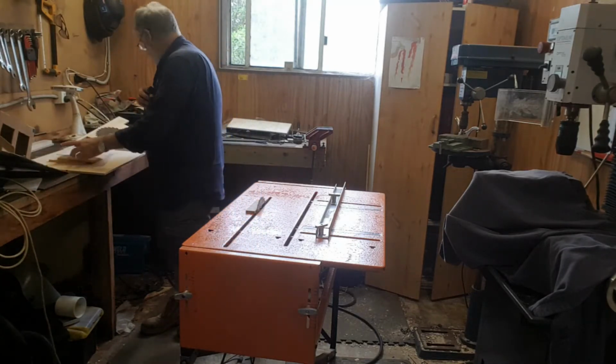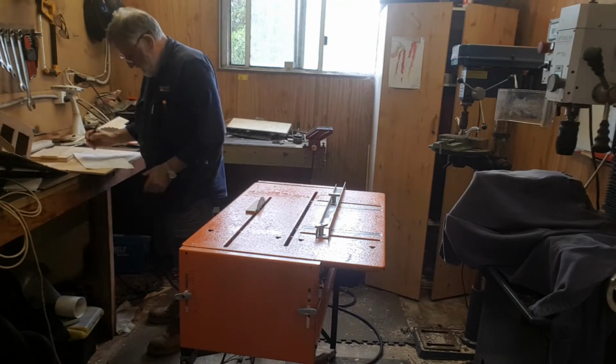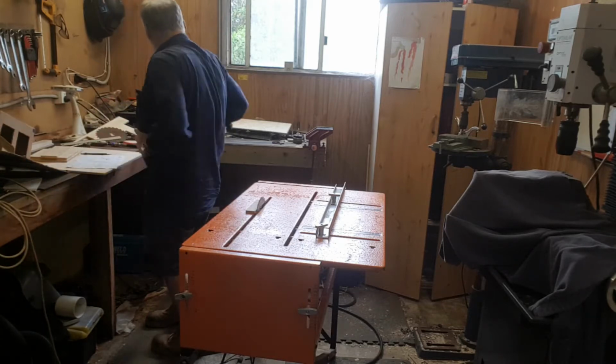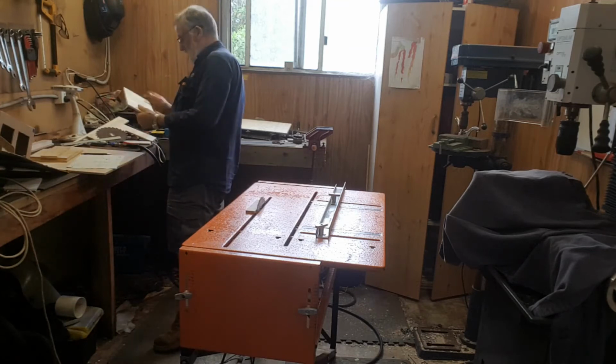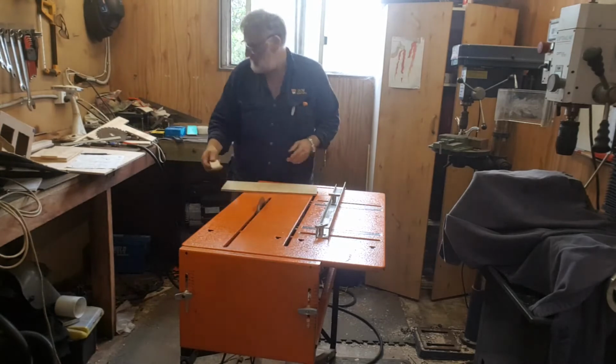So I need to put a second tick. I put one tick on this when I've cut the one dimension. I put a second tick when I've cut the second dimension. So here's the piece for the left side. It's got to be 270.